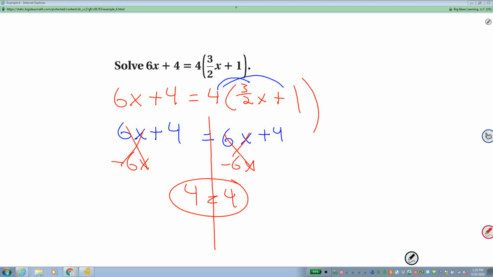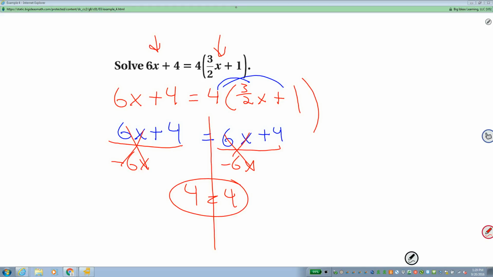What does many solutions mean? Whatever number we plug in for x, each side of the equation will always be equal to each other. Doesn't matter which number you plug in there. If you plug in 4, it would be the same thing. If you plug in 2, it's going to be the same thing. If you plug in negative 1 million, it's still going to be exactly the same thing, because you end up with the same exact equation when you go through and distribute it. Okay? So that's many solutions. And how you would answer is you can write 4 equals 4, and then right underneath it, many solutions.